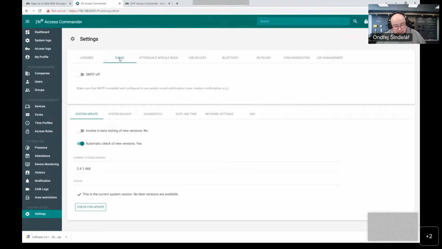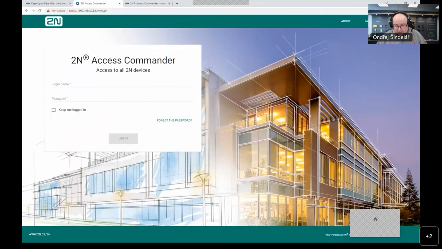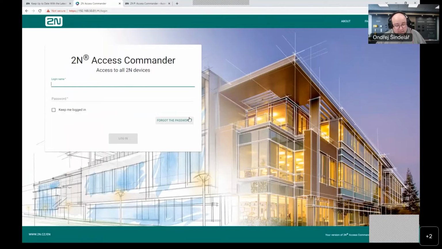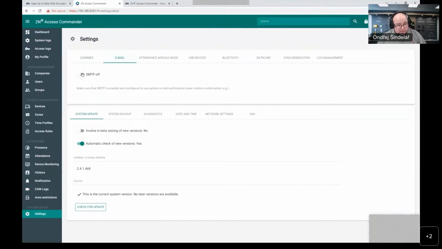This is really necessary. As I mentioned previously, and I can show you if I log out, there is a forgot the password button. This button doesn't work if you do not have the proper email communication set in Access Commander. That means that you can try, but it will never give you a password change possibility unless you completely set up the email communication, which consists of filling in the proper email after the first login, and as a second step, to actually connect Access Commander to some email server.